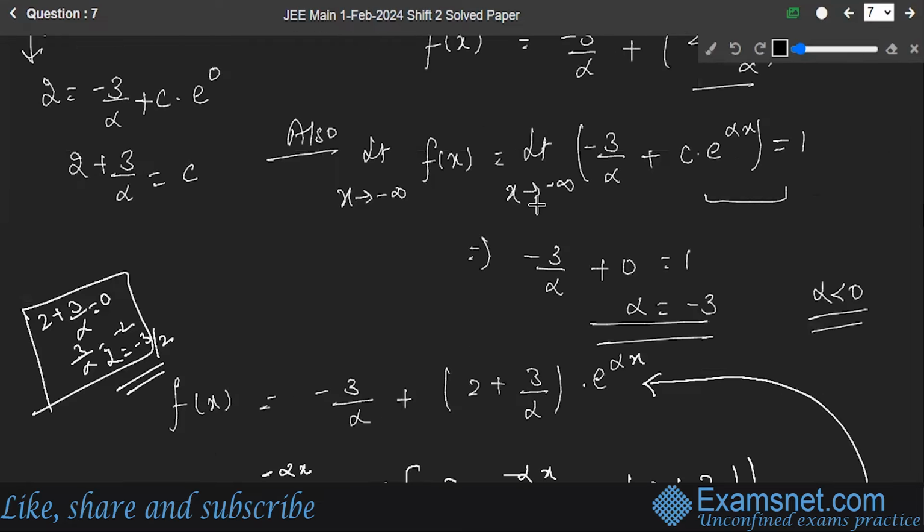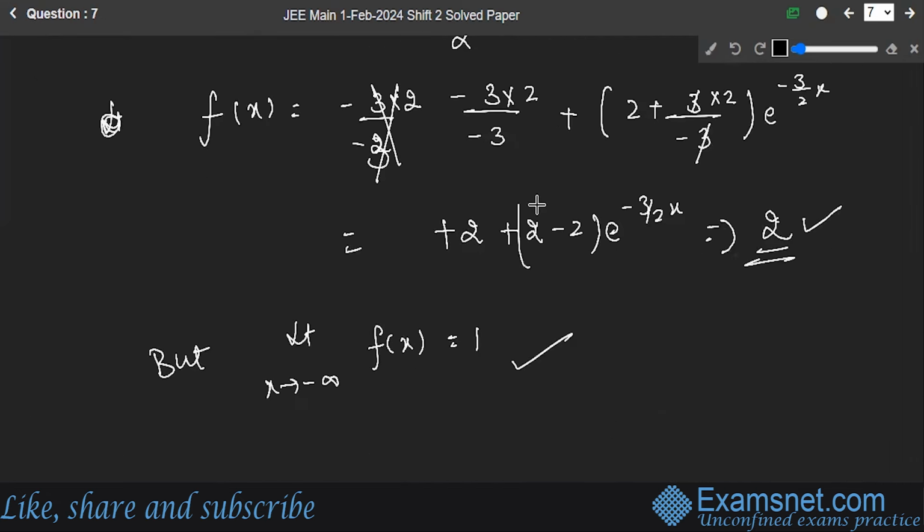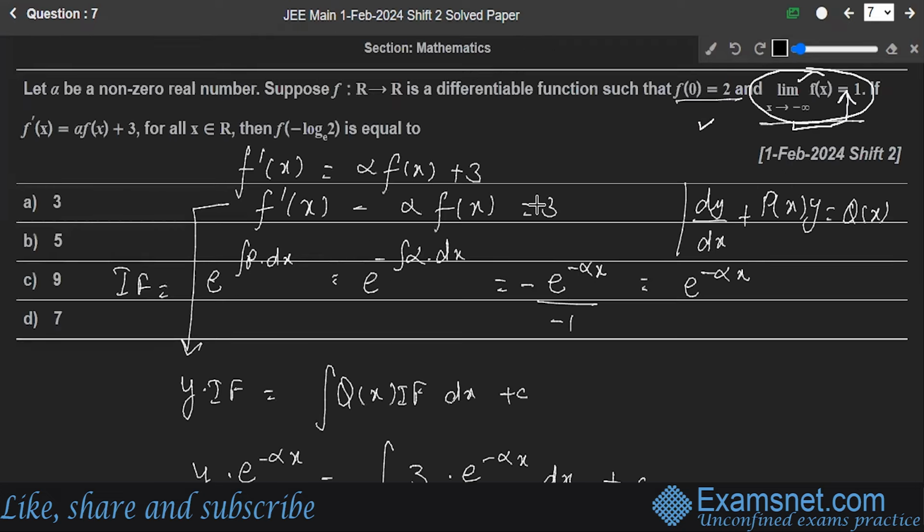Okay. From x, f of 0 is equal to 2, I got the value of c. When I put in this equation, I got the value of alpha is equal to minus 3. And when I put this alpha value minus 3 in the given function, I got the value for the given function at limit x approaching minus infinity to be 2. But in the question, you are given that this is equal to 1. So both are contradicting each other. That means the statement is wrong. There is something wrong in the statement itself. Let's check if we can help it sometime. Anyways, this is a bonus question for you because this is not possible.